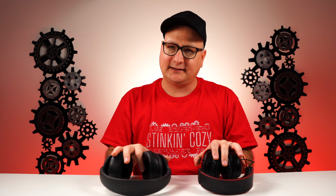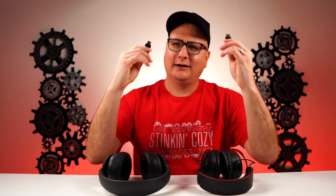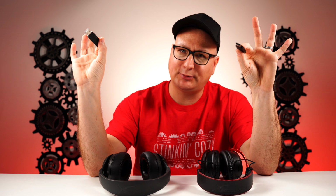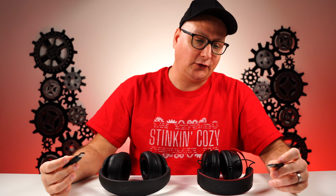So playing all those games on these headsets, believe it or not, they were quite similar. And first off, talking similarities, are the dongles that they sync up with for wireless. You just take this dongle, slap it in there. You don't have to hold any other buttons down or anything. Put it in, turn the headset on, and it's going to pair up. You will probably have an update on the software.